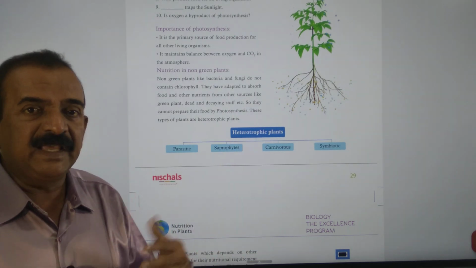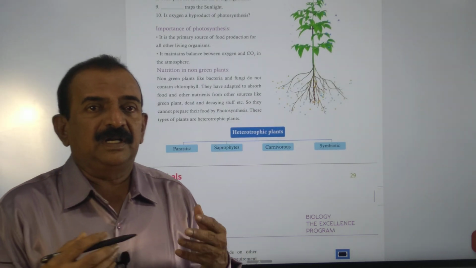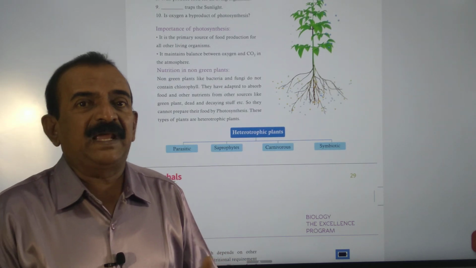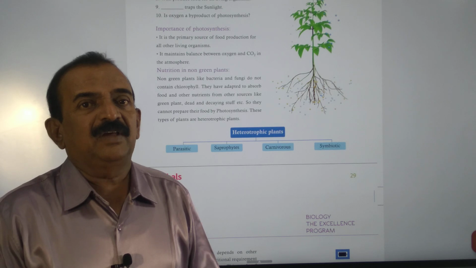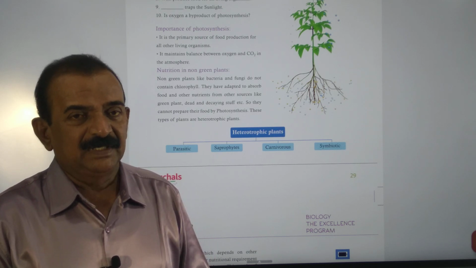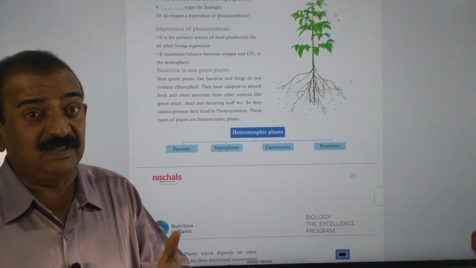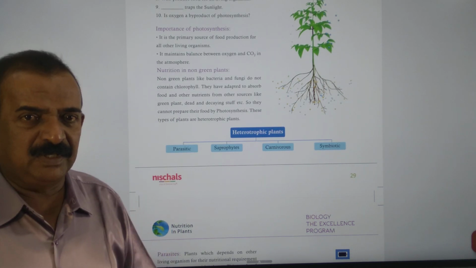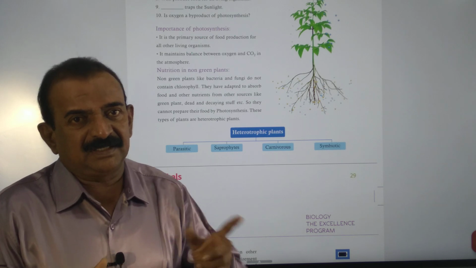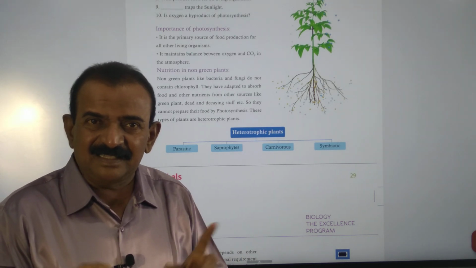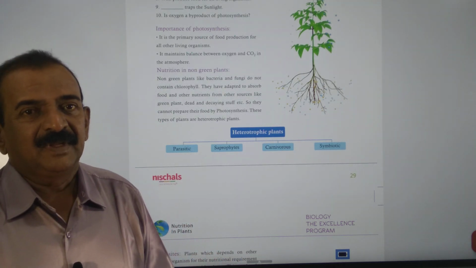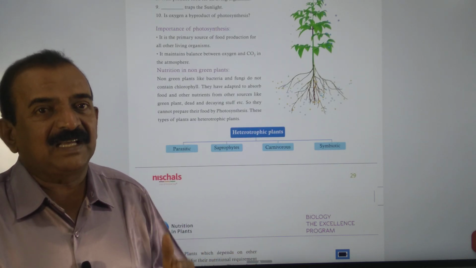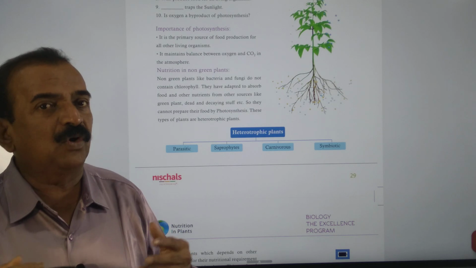We also discussed that during photosynthesis, plants release a waste gas into the atmosphere, and that is nothing but oxygen. But it is a valuable gas for all living organisms which perform respiration. So the percentage of carbon dioxide and oxygen in the air is maintained at normal levels by plants performing photosynthesis.